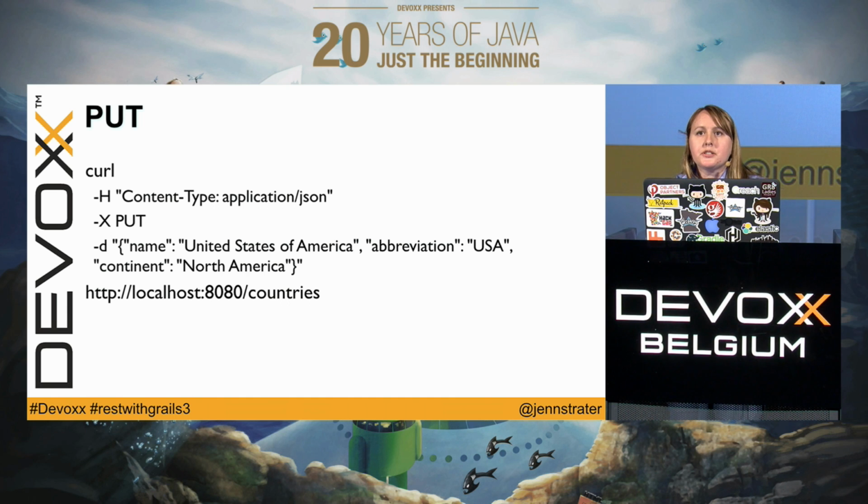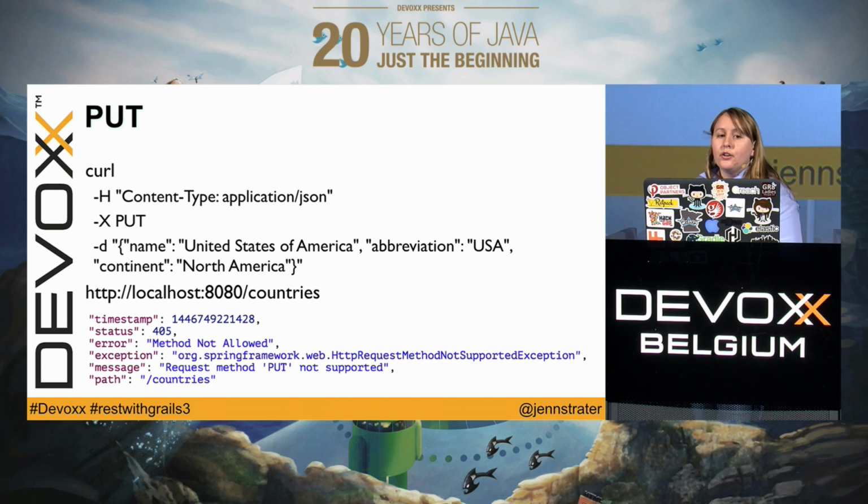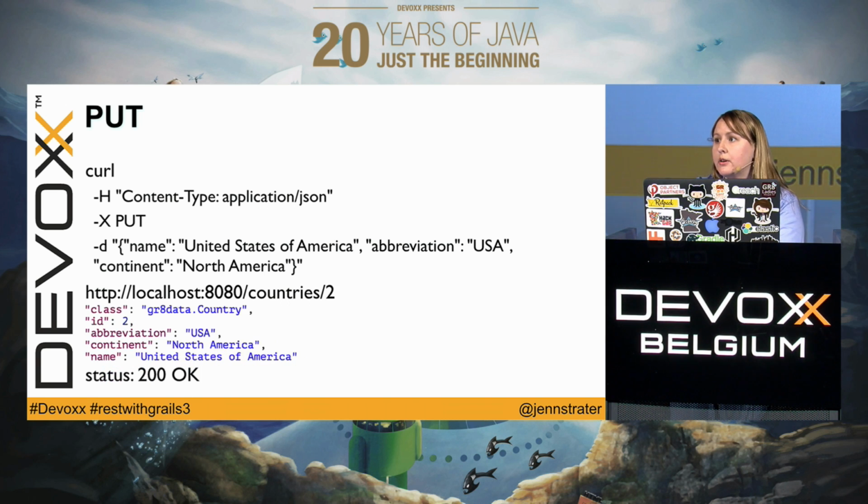The next thing I wanted to do was update. I had a couple of duplicates in there, so I wanted to update one of them. With PUT, I of course have the header in here. Still pretty simple. I'm using the same version of Postman, and I've got the same URL, /countries. Nope. Of course, I had forgotten to put the ID at the end. So it had this great support to tell me that it's not supported. I fixed that, and now I get it updated.